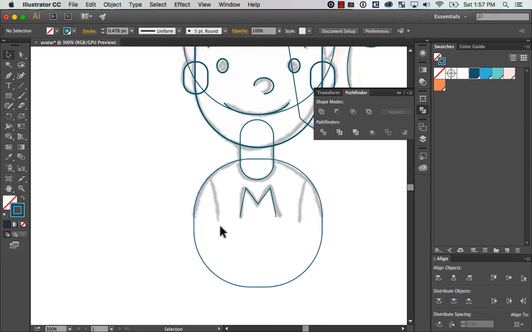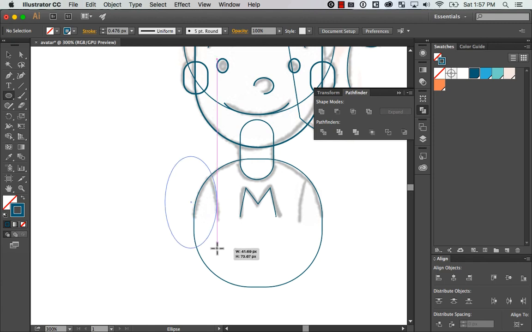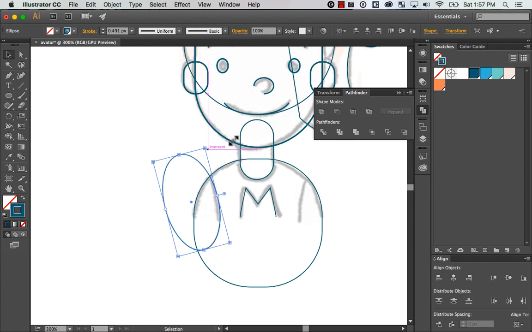And then this thing, how are we going to make this? I think the easiest way to make this is probably having a circle that does this. I'm going to have a circle that does this. That's about it. That's good. I think that's good enough.